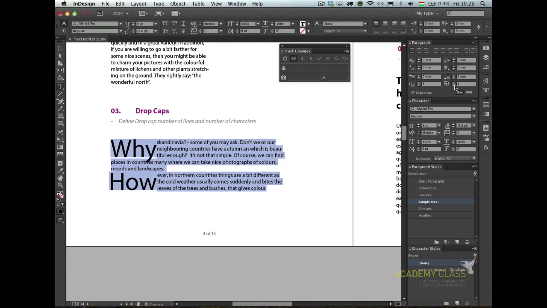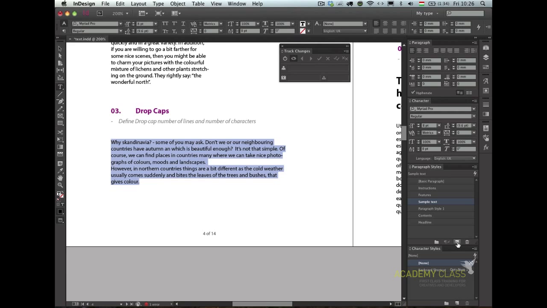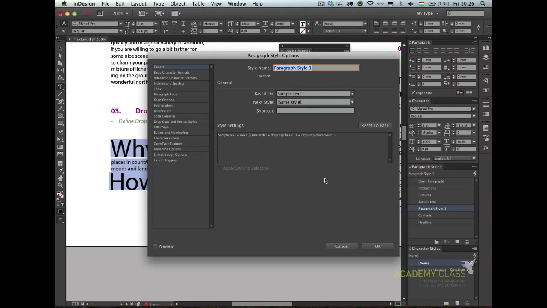And the good thing about this is everything that you do in InDesign can be saved as a style. So this one, because it's in the paragraph panel, it's definitely in the paragraph styles. So here in the paragraph styles, if I click on new, and I double click on that. Oh no, I think I saved it into another one. That's it. Paragraph style.